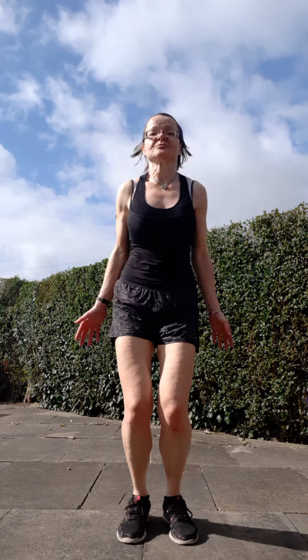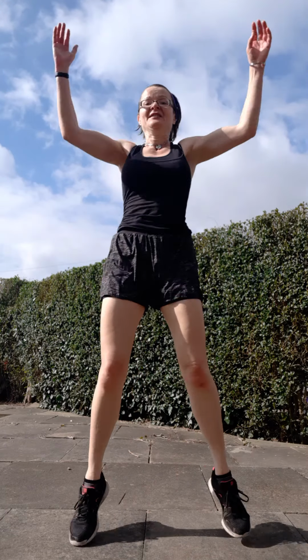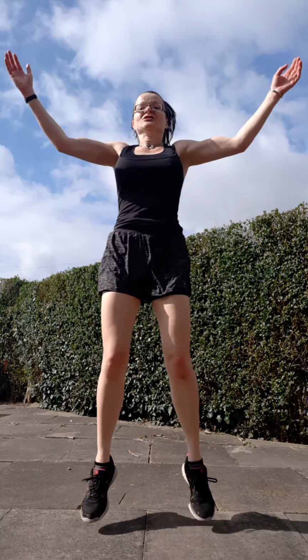I'm going to stick with the star jumps to finish. Maybe just a couple of them. 3, 2, 1. Yeah, they're really, really tough. But my goodness, metabolism. You'll be burning calories, burning fat for hours after this.